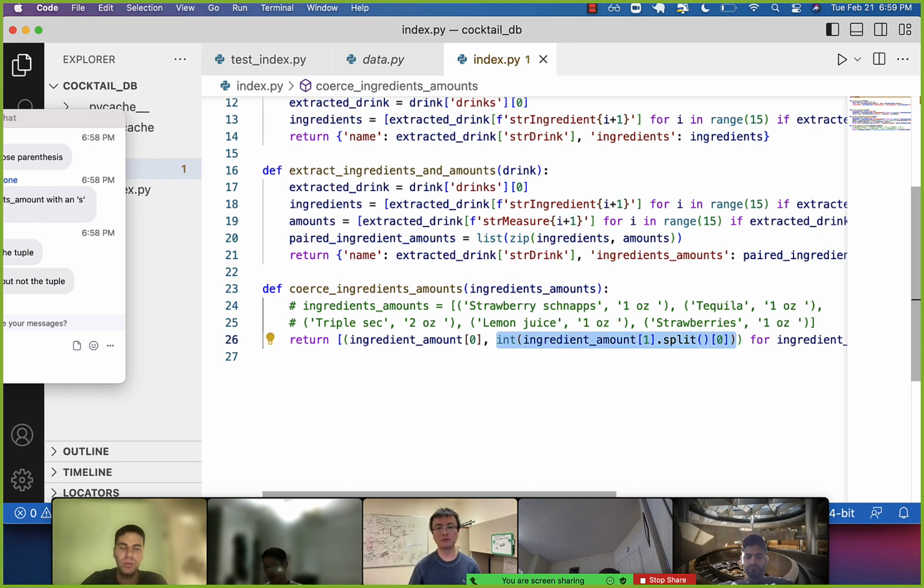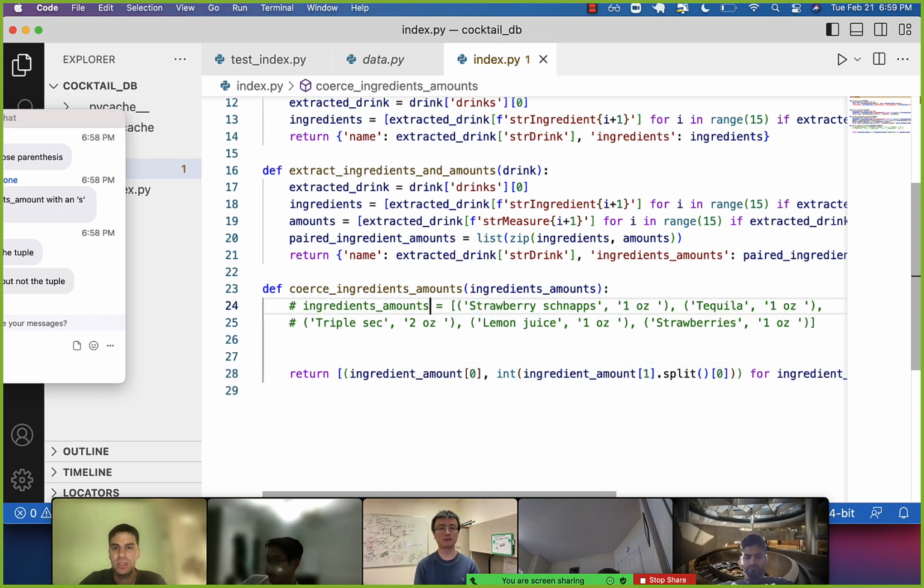The other thing I probably would do is, remember, you can unpack these. So in other words, if you have this list of tuples, you can say for ingredient, comma, amount in ingredients amounts, right? It's just a little more readable, and then we can just return ingredient, amount.